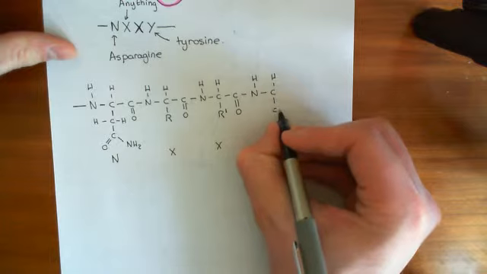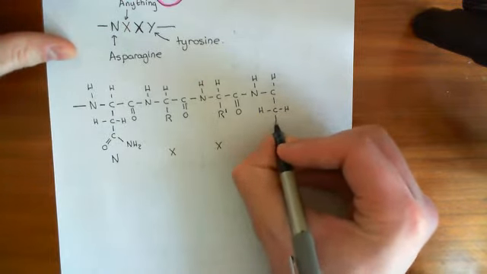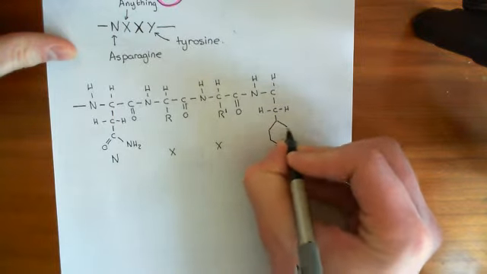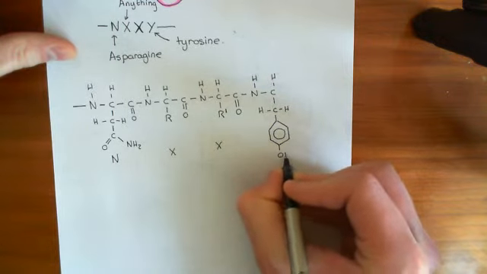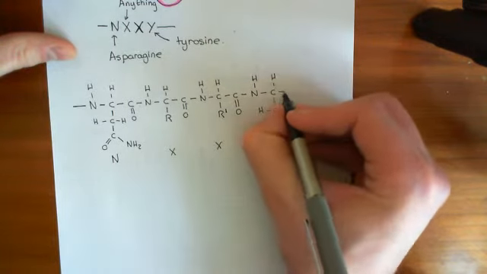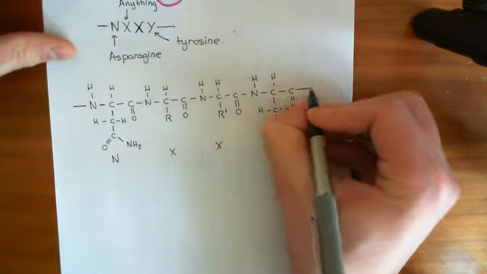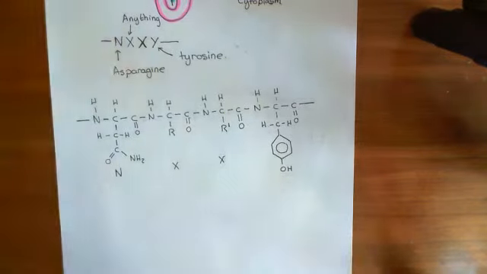And then the R group of tyrosine is a methylene group, like so, with then a benzene ring off it here. Okay, so here's the benzene ring. And then off the fourth carbon of the benzene ring, you then have a hydroxyl group here. And then finally, tyrosine will end with its carboxyl group, which will be bound to the amino group of the next amino acid along in the polypeptide.